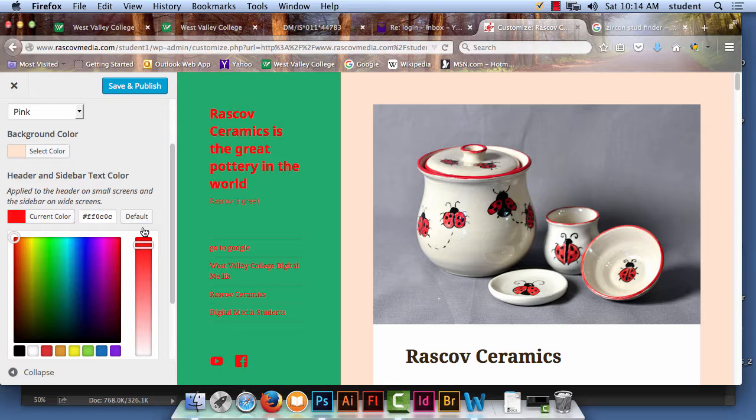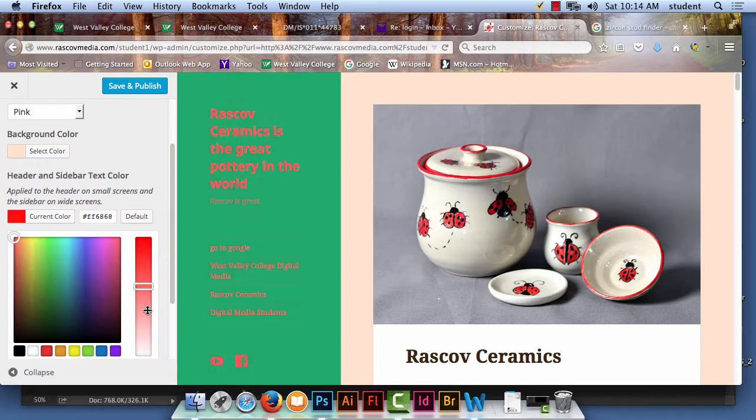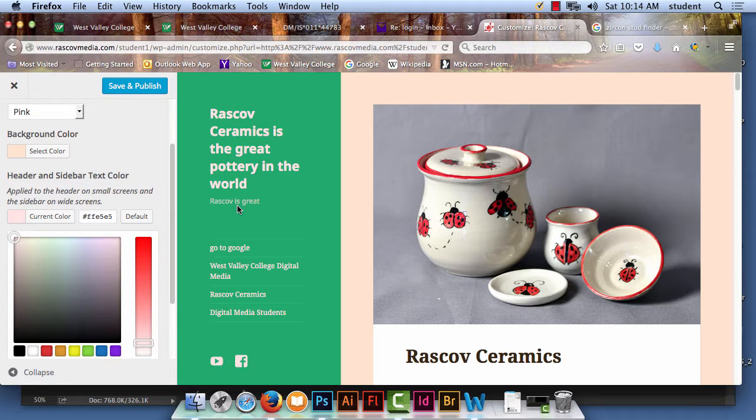You get this slider to give you the tint and saturation. Of course, pure saturated will be at the top, saturated at the bottom.